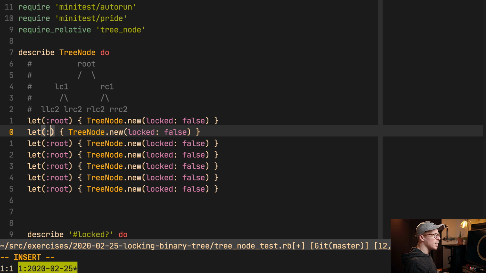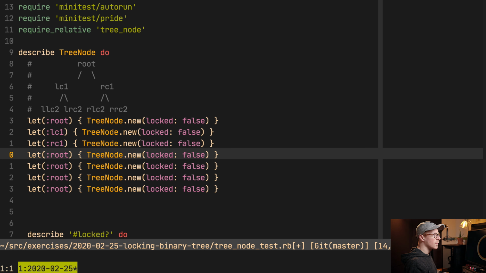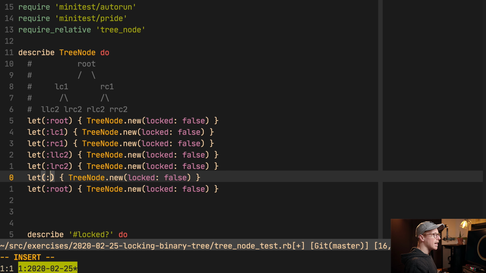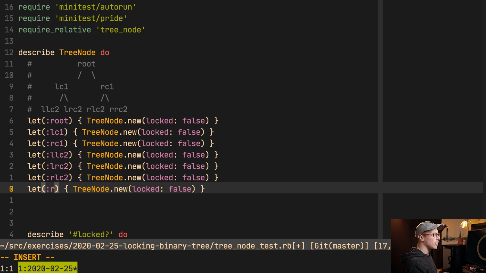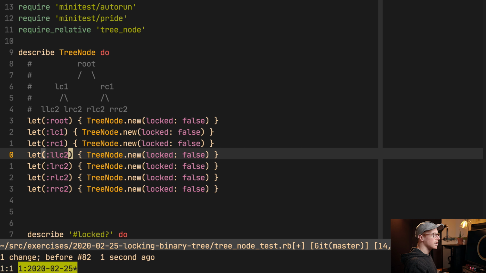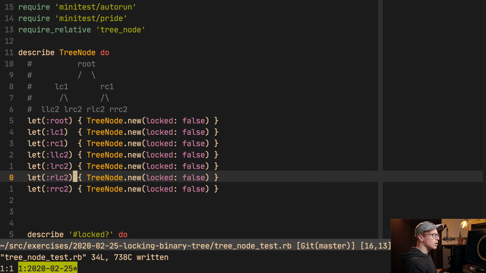So now we've also got an LC1 and an RC1. And then we've got a left LC2, left right C2, and then a right left C2, and a right C2. Perfect. So those are all our nodes that we can use in our tests.